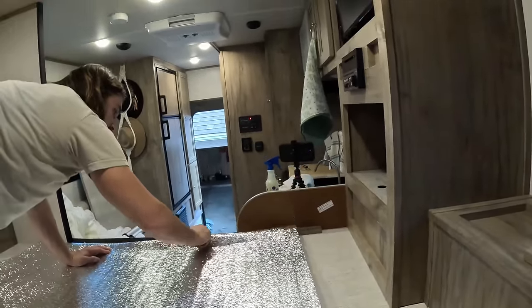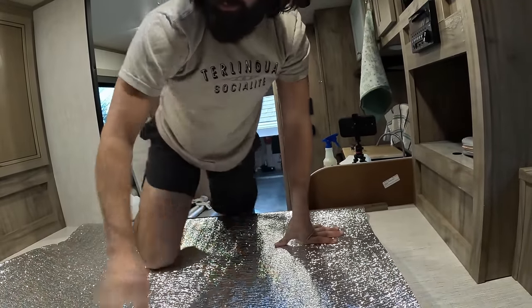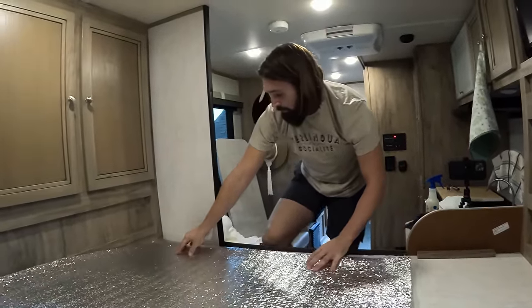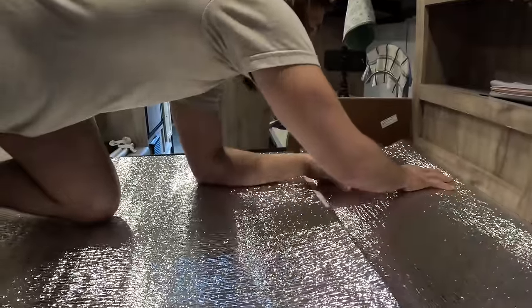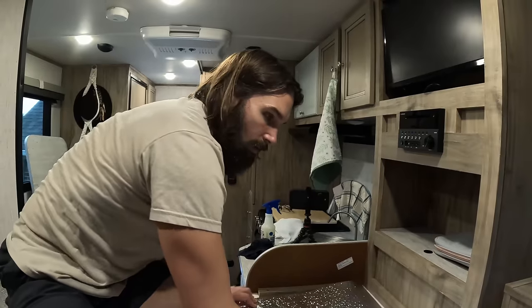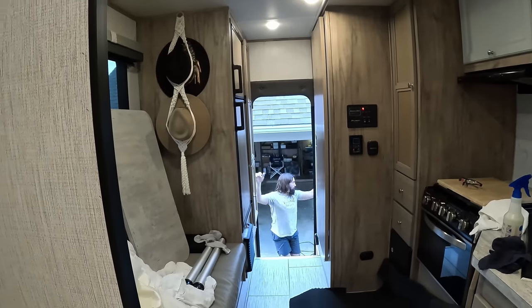We do it like this, I guess. Oh, ooh, or, yeah, scoot it all the way over to the end over there. Oh, we can cut it in pieces. Okay. Yeah, we'll do that. There it is. That should work. Just go get some tape. Looks like we have just enough for under the bed, but not enough for the window. But it should be okay. We'll just see how it goes. If not, I need to order some more. I can order it. Are you okay? Yeah, I'm good. I'm good. Cody just straight up fell.